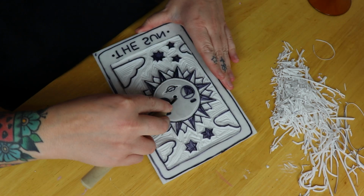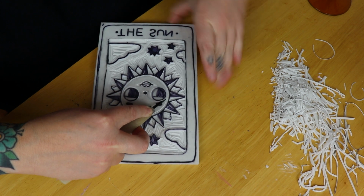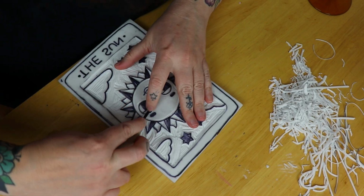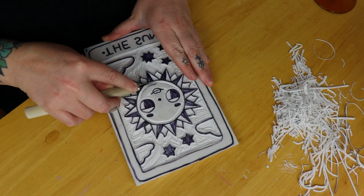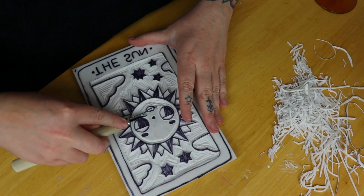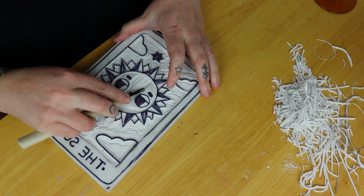I was a little bit nervous about some of the tiny details, especially like the lips and just cutting out the bits in the eyes and things like that. But surprisingly, I think I did an okay job. I think it came out really, really well. So I was really happy with how I did it.